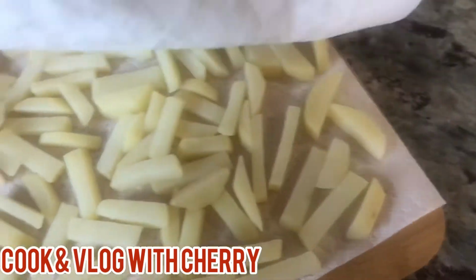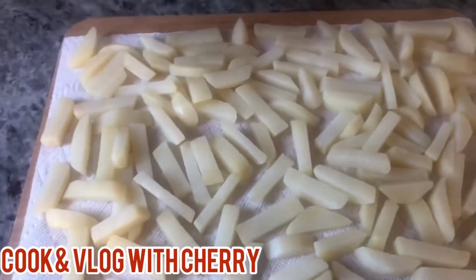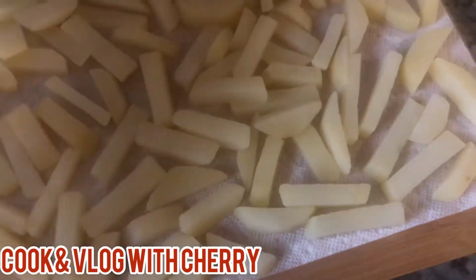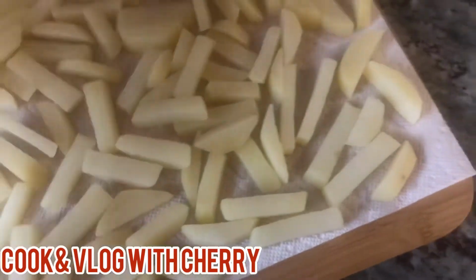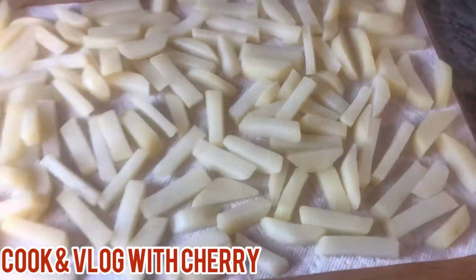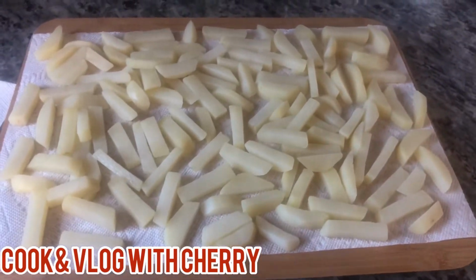Then guys, we have to put all of it in already, and then we're gonna let it dry for a while, and we're gonna do our next procedure, right? So that's it, our fries.